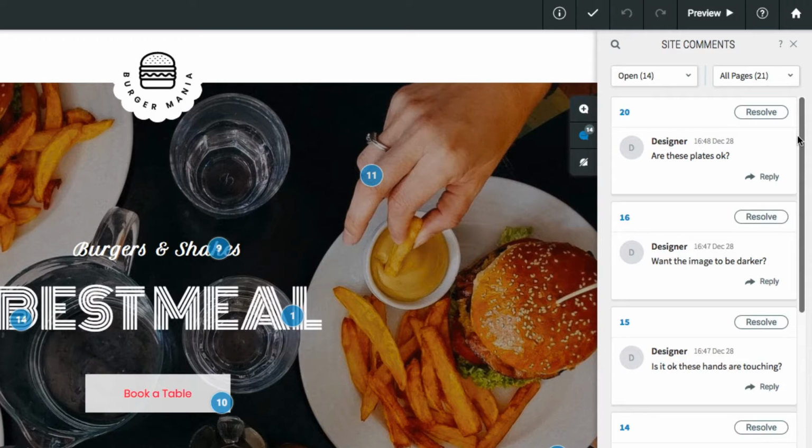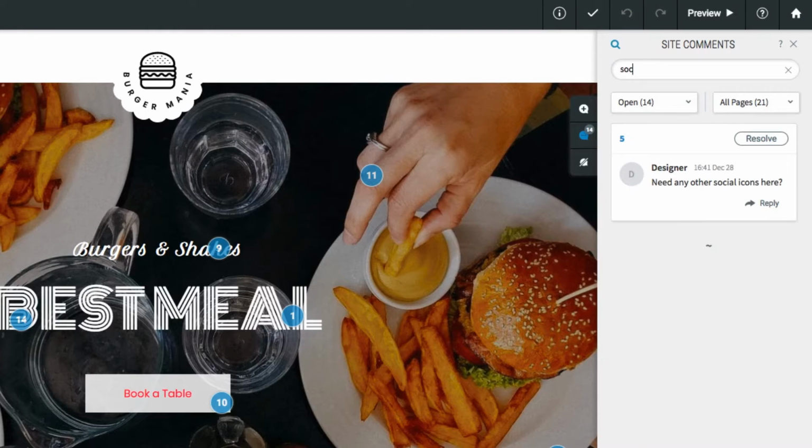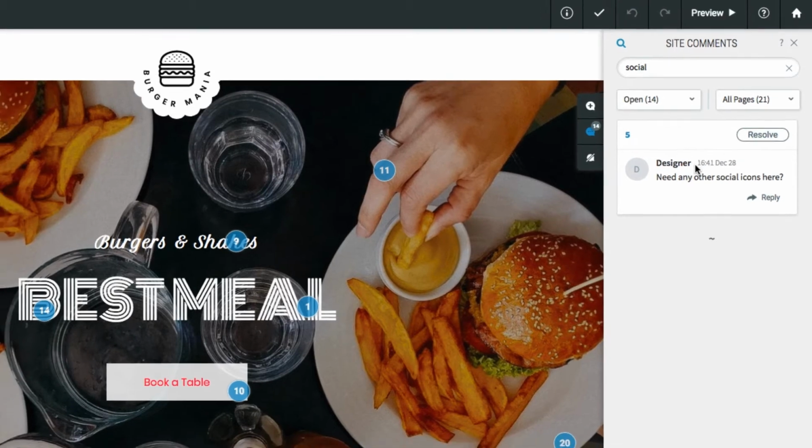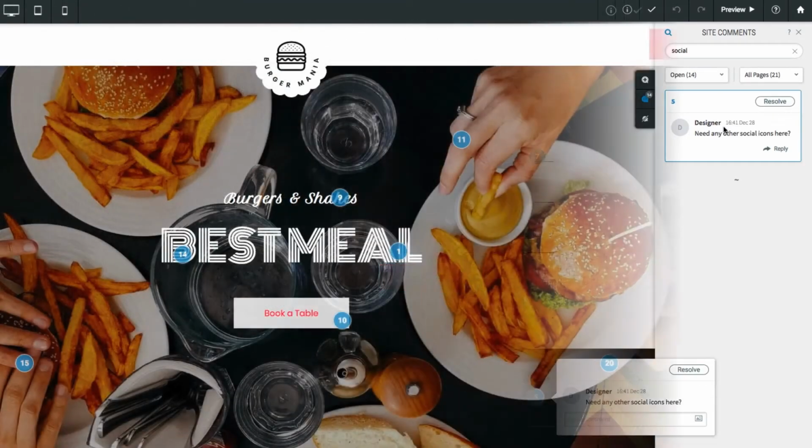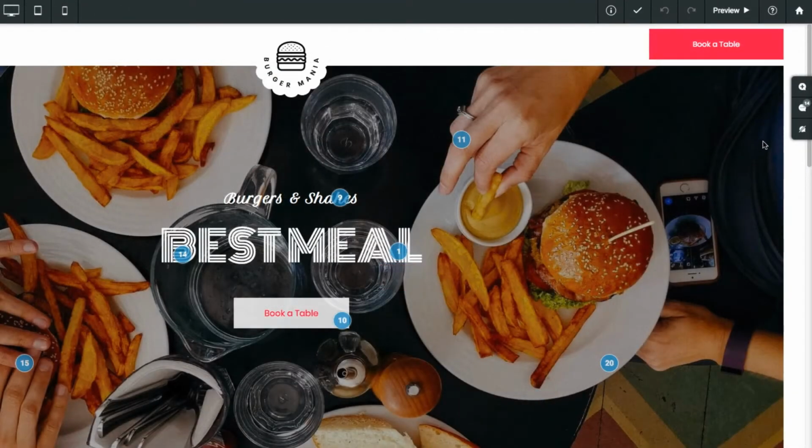Comments log. To view the comments log, click the log icon in the right panel. You can see all of the site's comments in one location. The log is a great place to check if there is still open feedback or if all issues have been resolved. Use the search bar to look for a specific comment, or use the drop-down to filter between open or resolved comments. If you want to see a comment in context, just click on it to scroll to the comment's location on your website.